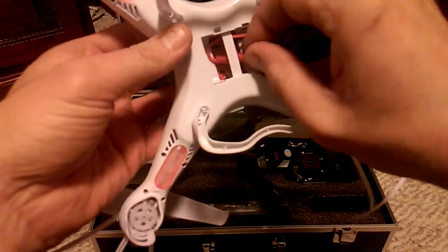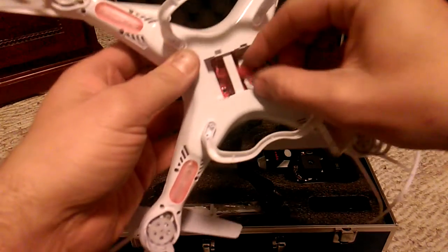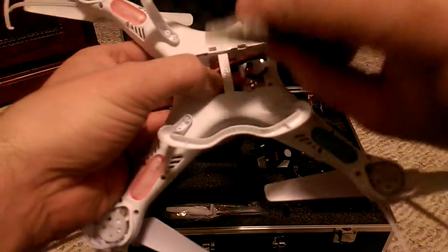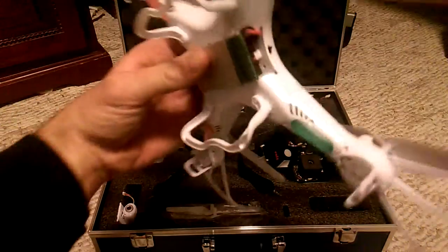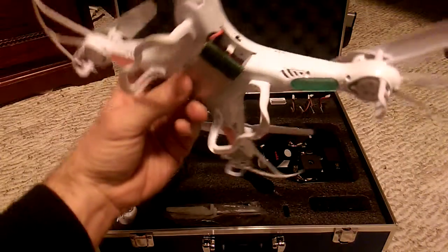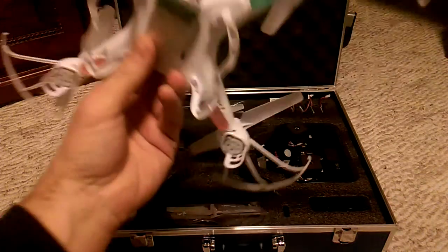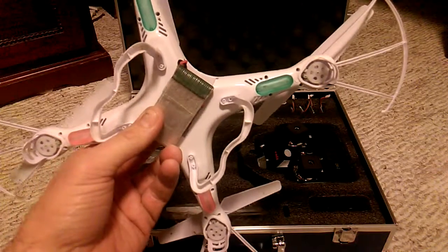So you can see it's a little tricky sometimes. As you can see, the battery's connected and the wires are inside the bay. This does increase the flight profile just a little bit, and the weight is not too much of a concern because you take the camera off, although the battery is double the weight of the normal battery.